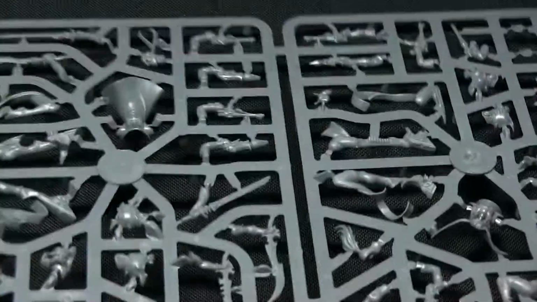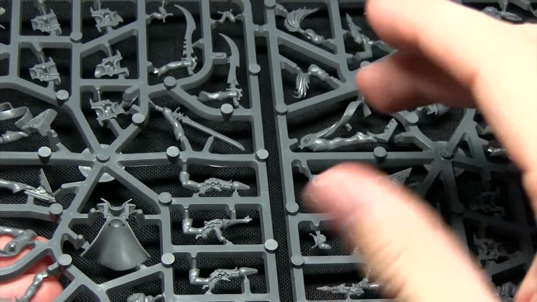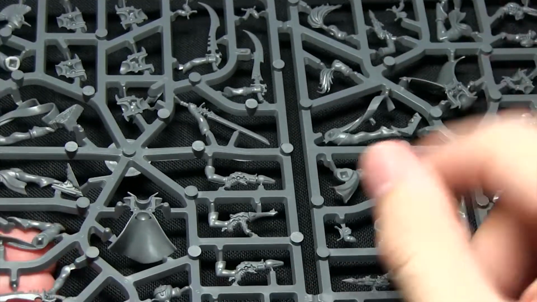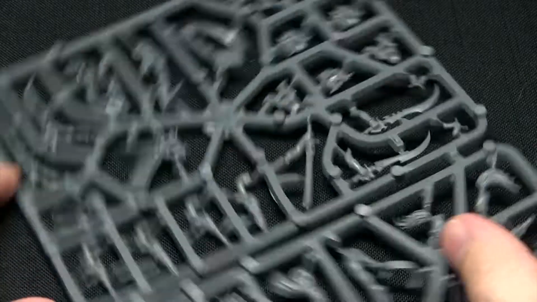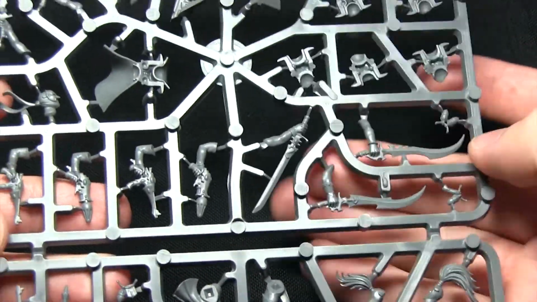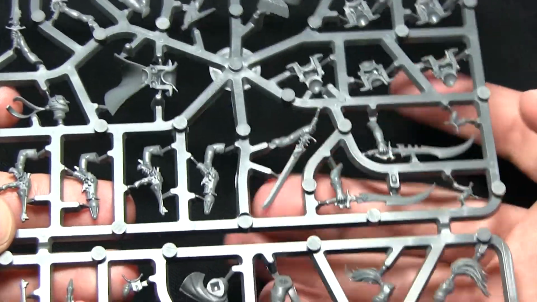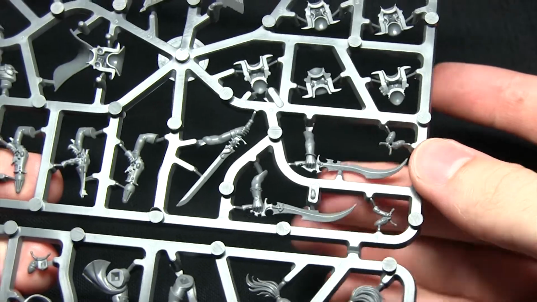Next up we have the Harlequins themselves, and every sprue that I look at here we actually get 2 of in the box, and each sprue allows you to make 6 Harlequins, so you get 12 Harlequins altogether. Now these sprues come with lots of different weapon options, so we've got the close combat weapon blades here, the swords of various shapes and styles. There's more of a katana here, and we've got more of these kind of cutlass shaped blades as well.